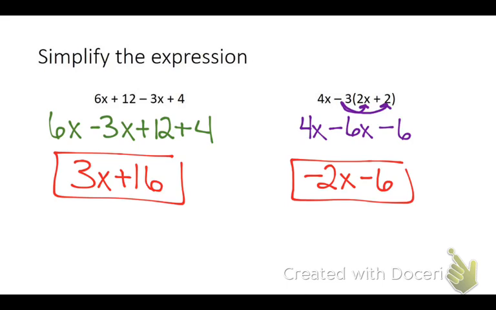We'll go over it in a minute, but they were having a hard time with it because they thought their answer should be positive. Well, it doesn't necessarily have to be positive. Your answer can be negative sometimes. Did anybody else get negative 2x minus 6 before I put it up there? Okay, good. Making good progress.